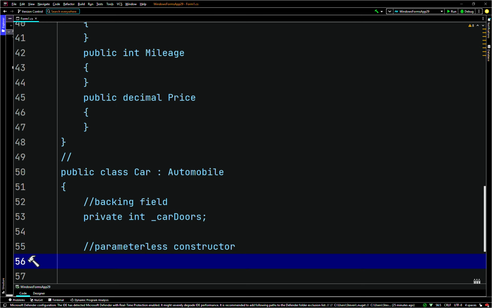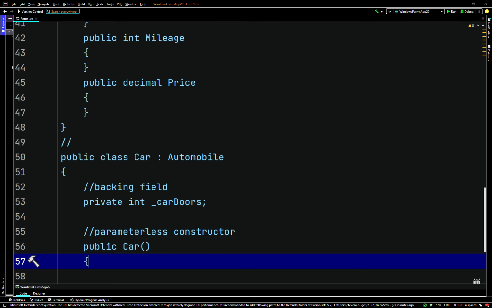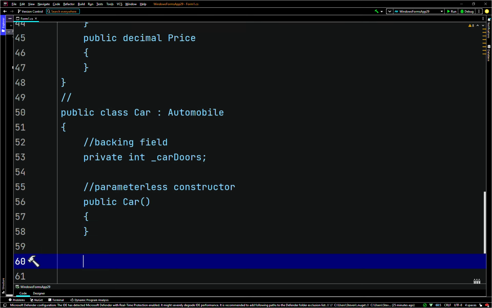So here, for example, to call the constructor, we just reference the class name and include parentheses. We said no parameters, so we'll just leave it like that. Actually, sorry, we're not going to leave it like this. We could set it up with some kind of object. If we wanted to do that, how would we do it? Well, we'd add parameters when you instantiate the object. You could say that this object has this many doors. You could have said that it takes, for example, int doors, and then the backing field points to the doors.